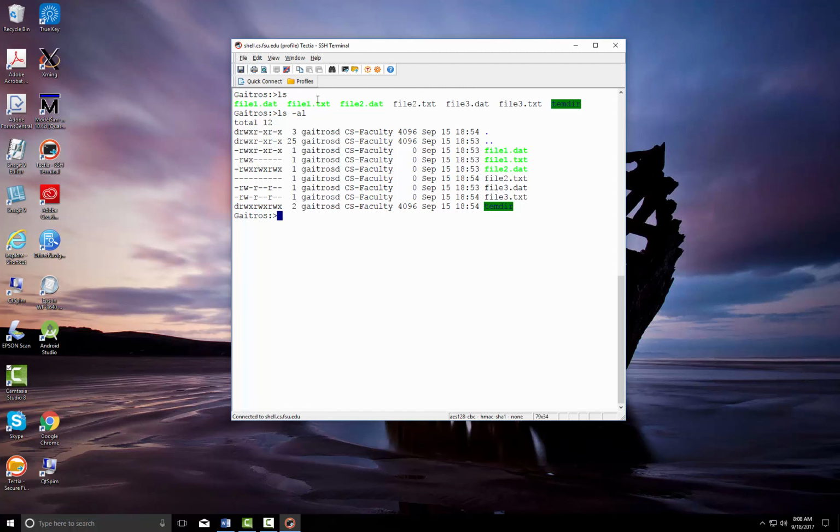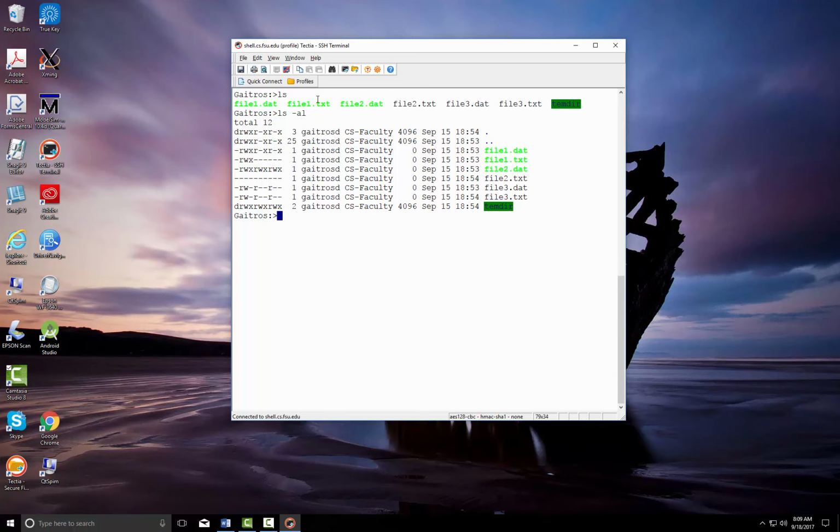And you'll notice over to the left hand side you're going to see a series of letters with the D, R, W, and X, and then dashes. And what do those mean? Well, every file or directory has 3 groups that can access the system. The owner or user of the file itself, the person who owns that file or directory and created it, possibly. The second is the group that the person belongs to. I belong to computer science faculty, CS faculty, so that's the group I belong to. And then everybody else, or the world, or other.